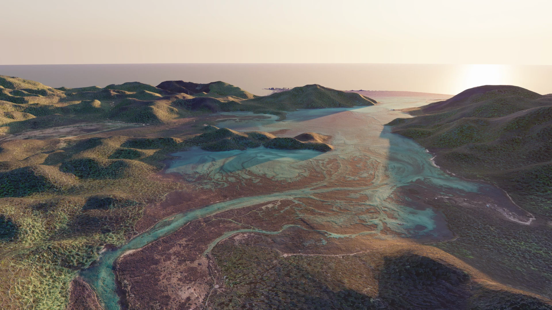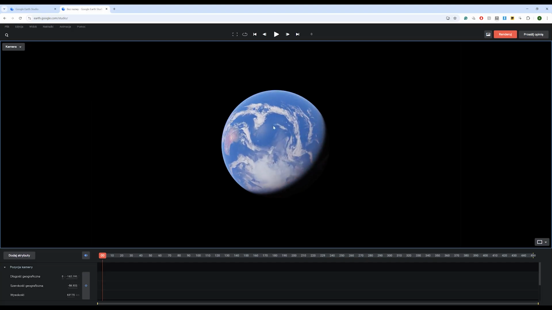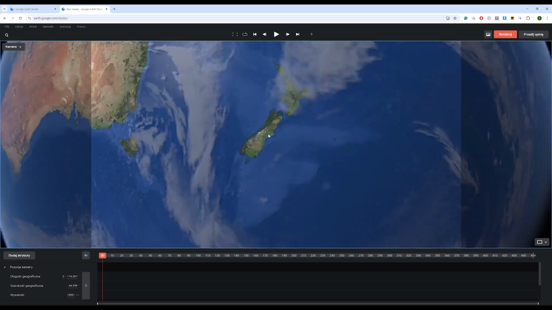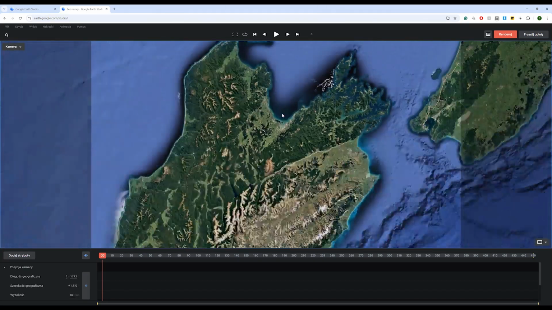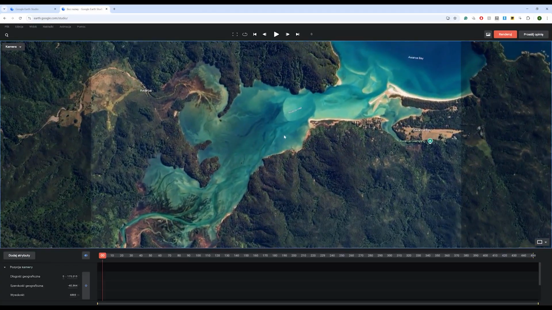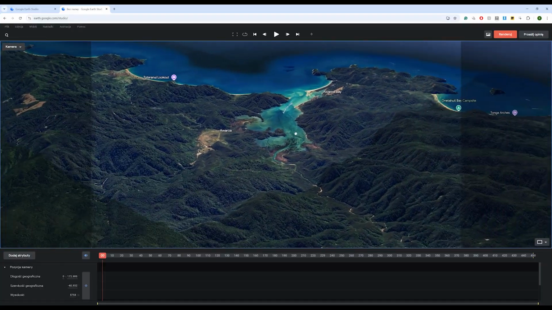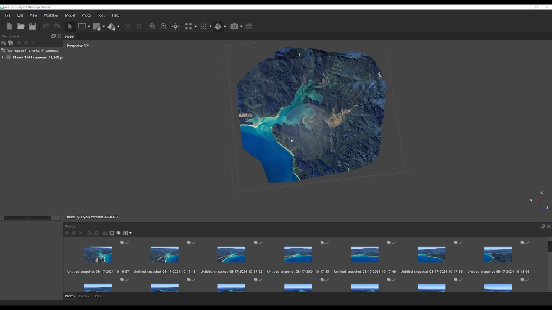Okay, so let's start from this point. And I know, it looks awful, but hey, you need to start somewhere. In case you're wondering, we did a photogrammetry of Google Earth. Literally, we went to Google at this location, made many images, and used Agisoft to create a 3D model. And does it work? Sure. Is it fun? Not really.